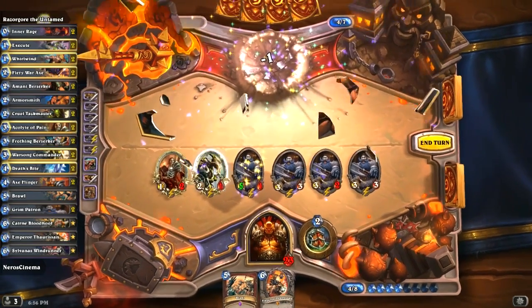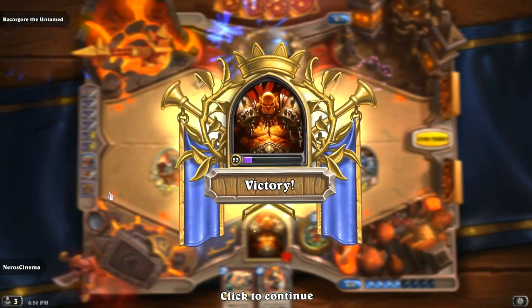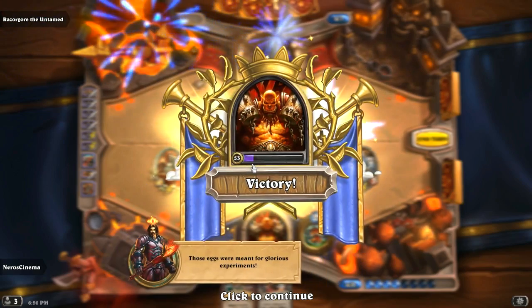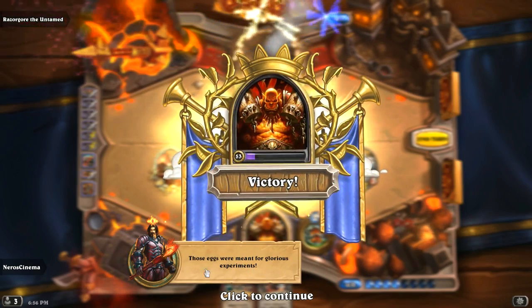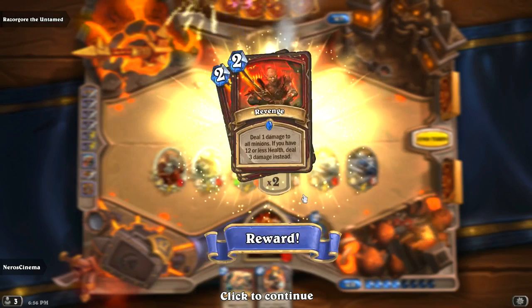And the pain was brought. Good job, Acolyte of Pain. Good job, everybody. Everybody all around. That was pretty fun. I liked it. Yeah, a little 53. Eggs were meant for glorious experiments. Yeah, Blackwing Lair has actually filled lots of experiments on poor dragons.